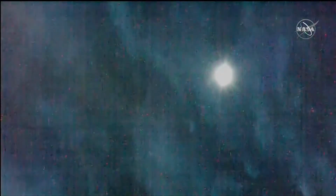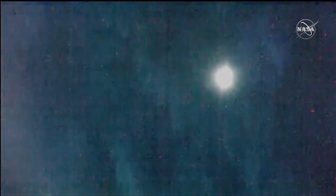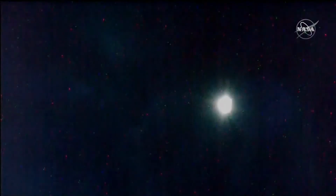We also did get confirmation that the Dragon spacecraft itself did successfully execute an approach mid-course maneuver. This is sort of a correction burn once the approach initiation burn is executed to get us to that waypoint 0. The approach mid-course just helps us along the way, making sure that we rendezvous with that point as expected. With a good burn, we're expecting to hit that waypoint in about 18 minutes.